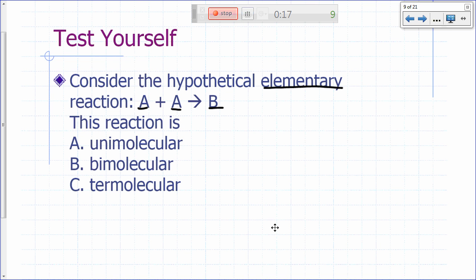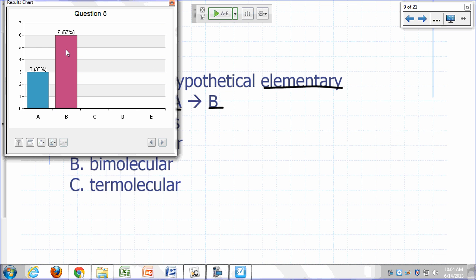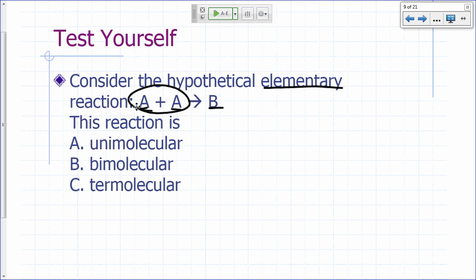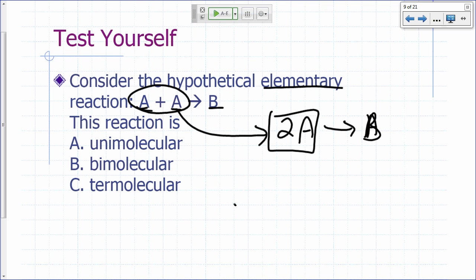No trick here. Bimolecular. Two molecules colliding, okay? And usually it's a giveaway that it's bimolecular, especially if it's written this way, because otherwise you would just say 2A yields. Usually when you write mechanisms, when you propose elementary steps, if you're to emphasize that it is a bimolecular process, even though you could have abbreviated this as 2A, you would write it as A plus A gives B, okay? So the number of molecules that's actually involved, if I tell you, is called the molecularity, even if they're the same kind.